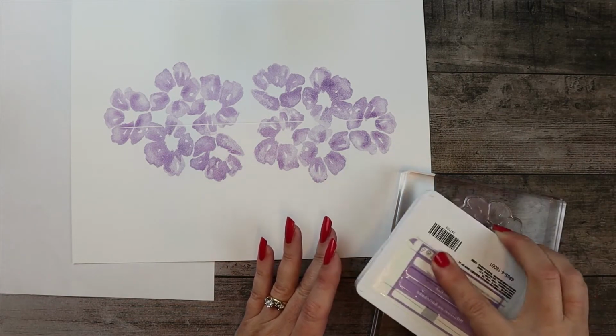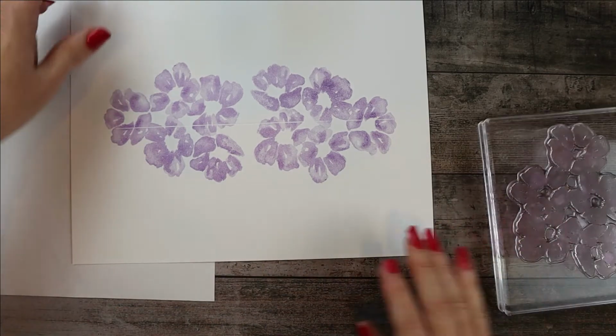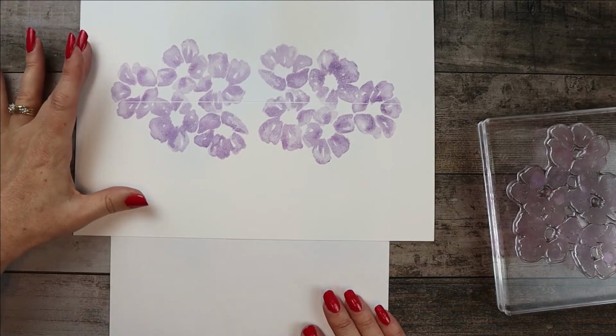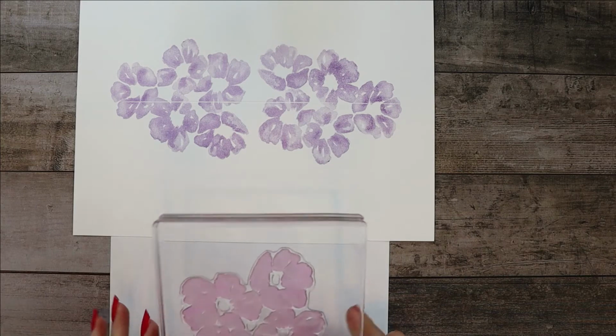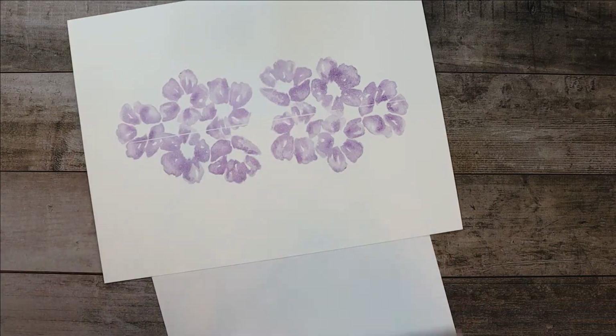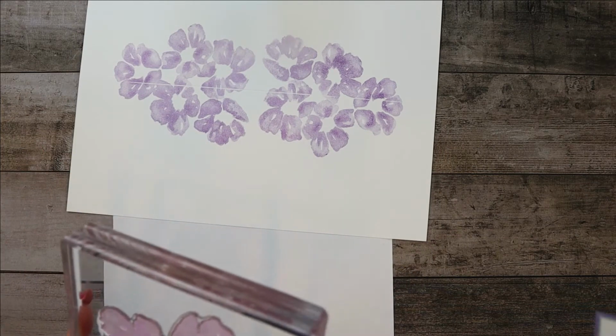stamp again. And this time I'm going to change and go to the other axes. All right, so we've been working with the Y. Now we're going to work with the X, and we're going to do, just let me see if I can remember which way I did it before. Let me grab my card and see how I did it.